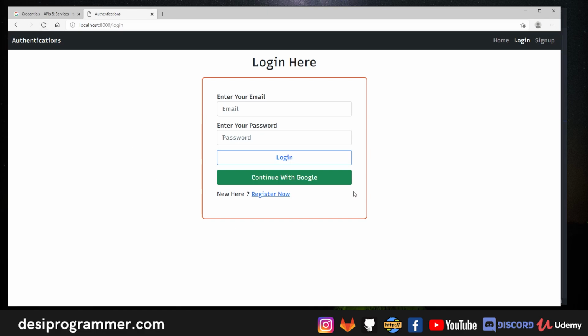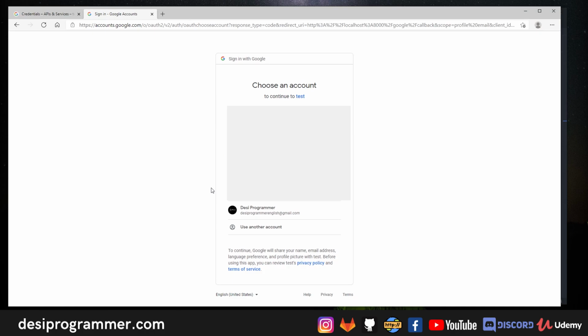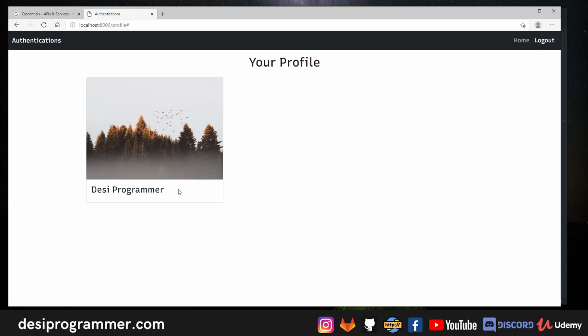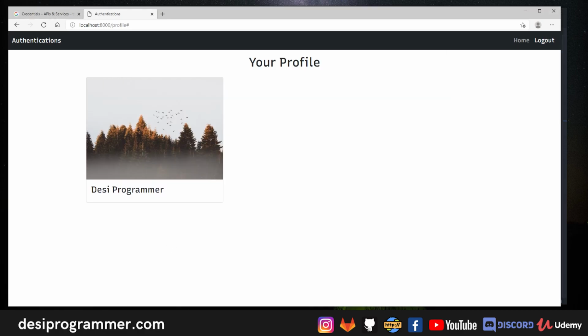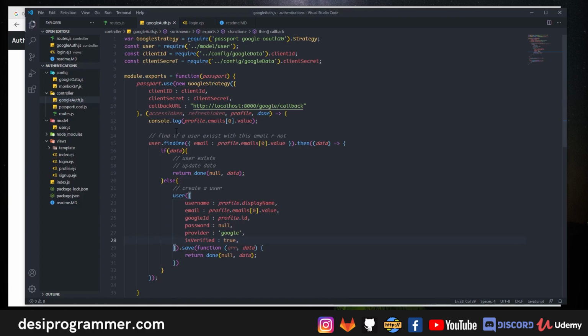Let's refresh. Now if we click on continue with Google, this would basically show me all the options. Okay, right now as you can see, I get this consent screen. We see continue to test, right? And these are the email IDs that I'm logged in with. Couple of them are of clients too. I will simply select my own email ID, and once I click on it, if everything is successful, I will go to slash profile. And as you can see, I am here back to my slash profile. I have my name DC programmer, and even if you go to terminal, you can see I am connected, and this is my email, which is dcprogrammer@gmail.com, which I was basically printing. Here, as you can see, we set console.log. And now I'm logged in, so I'm good to go.